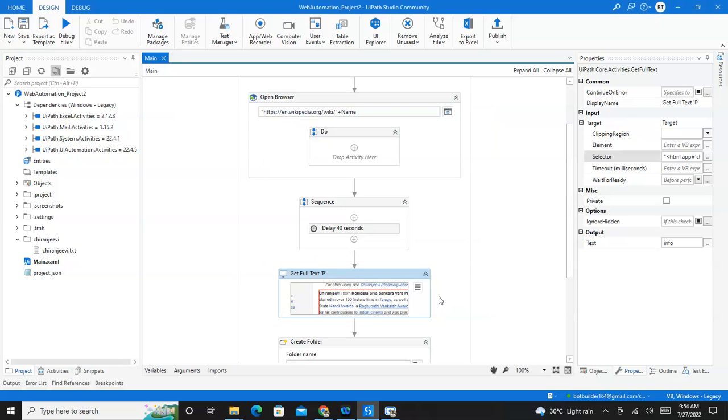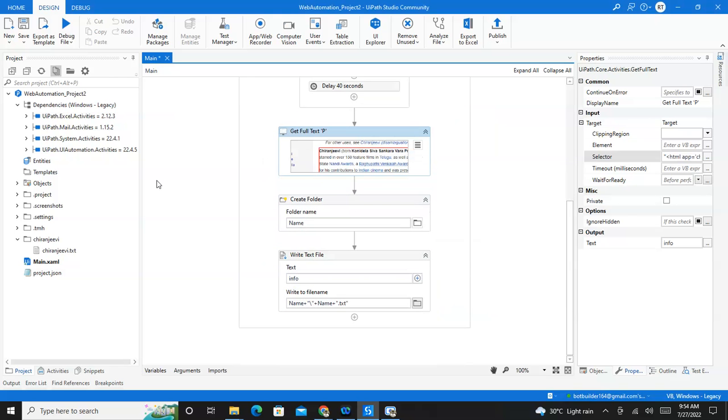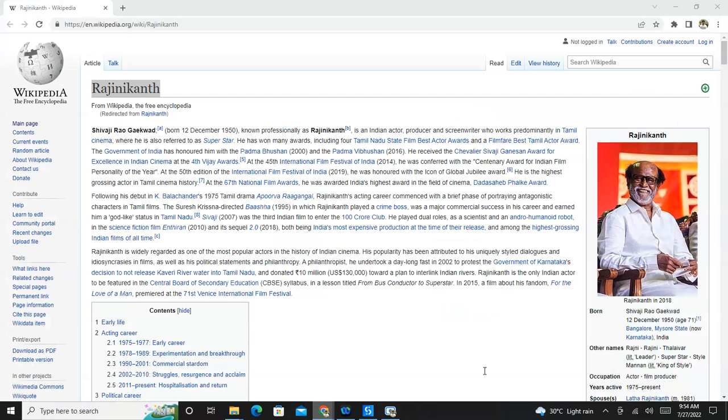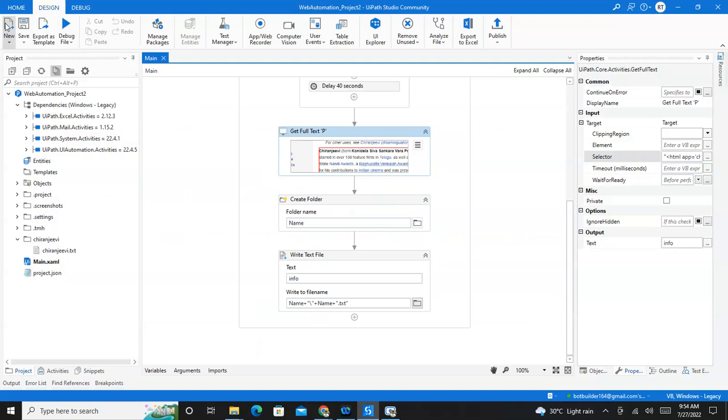Yeah, so like this we will replace and we will add the information. Now we will see. I'll just close it, save and run.